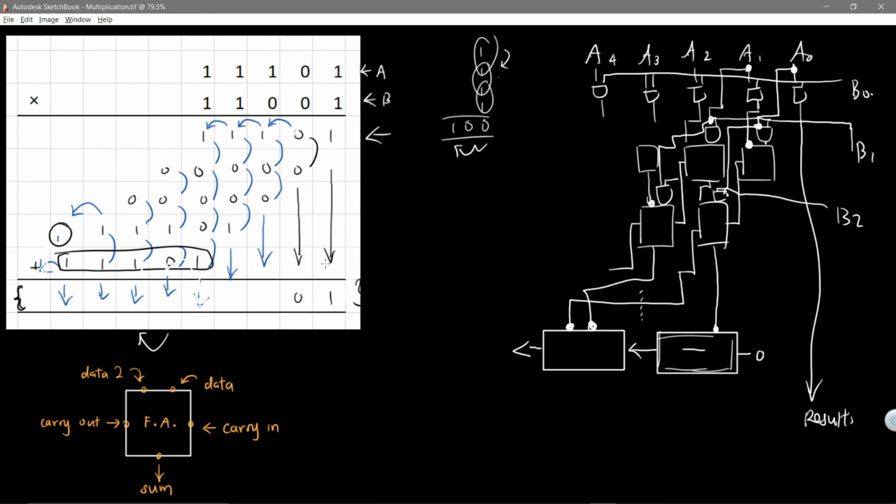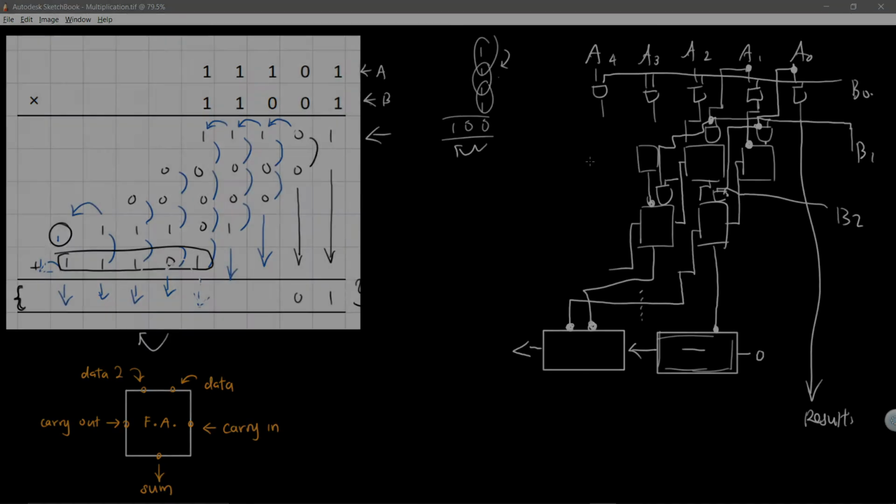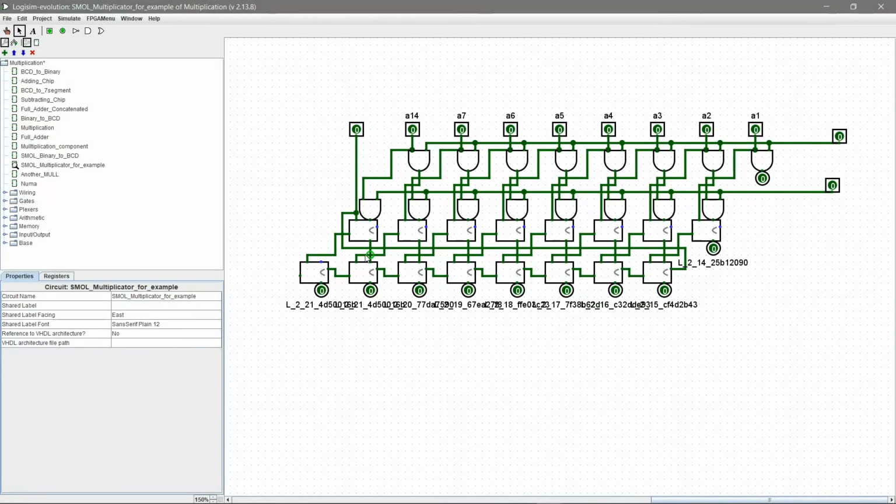So you need the last row full adders starting here, here, here, here, here, and here, and these take results from the upper level full adders. This is how the general structure is going to be like, and you can observe more of the details in the scaled down version of the circuit I designed. Here you can see this.